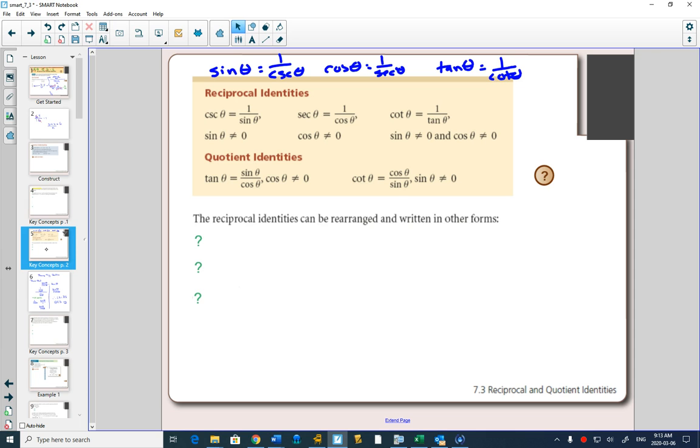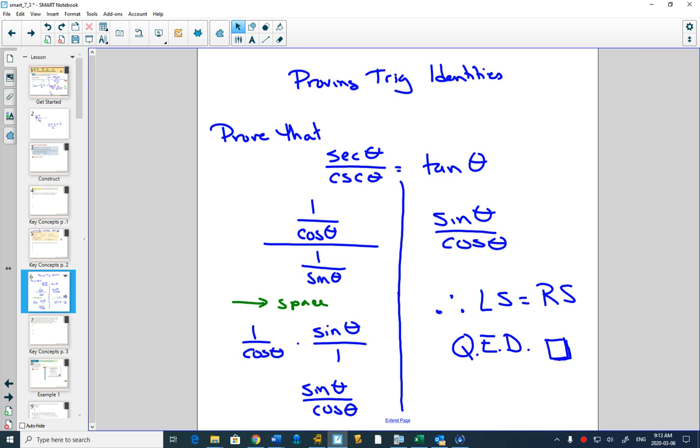Okay? It's not always going to be the fastest way to prove something. So sometimes you might go, oh, I have a really long proof. Did anyone find a shorter one? There's often more than one way to do it. But you have to get your left side equal to the right side. Can you see that we used the sine and cos strategy in our first one? I changed everything on the left side to sine and cos, and I changed everything on the right side to sine and cos. I got both sides to be a single fraction, and when I did, they were both sine over cos, so I was done my proof.